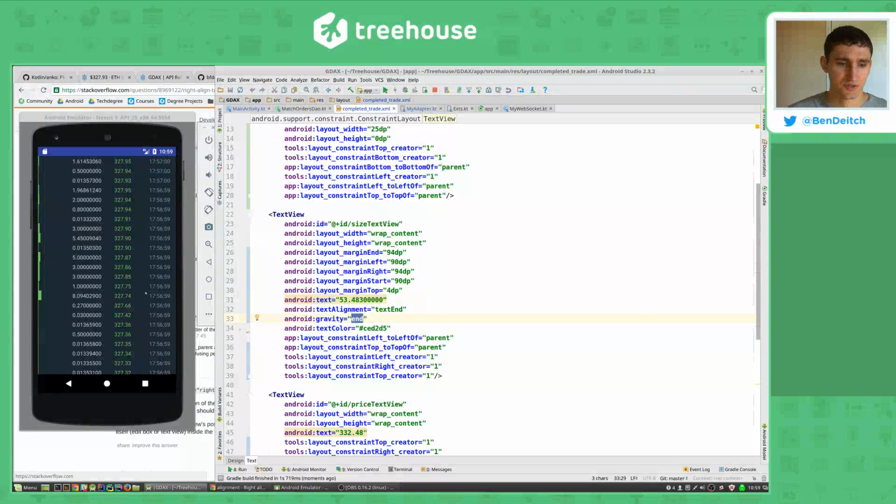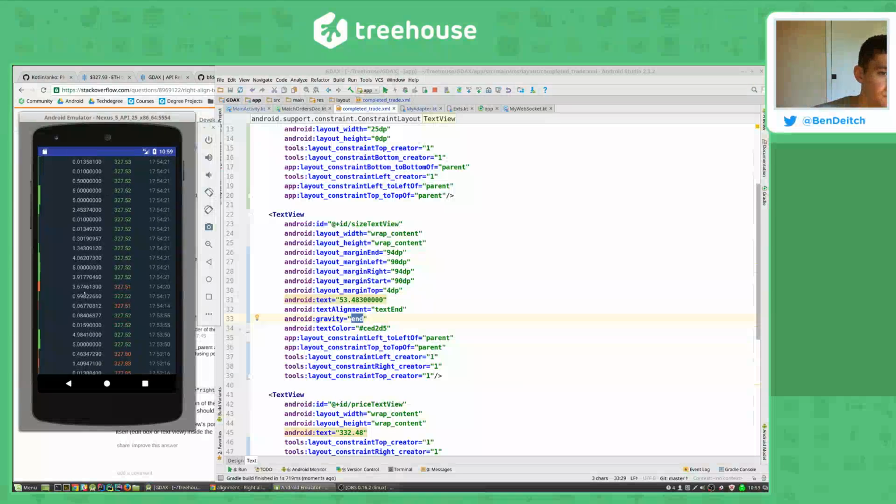We're just trying to do it as it's done on the GDAX webpage. So end isn't what we're looking for, because if somebody is in, say, Saudi Arabia with an Android phone, this would be swapped, and then end would be the left side instead of the right side. But that's not what we've got going on here. All right, let's find one. Still not lined up.